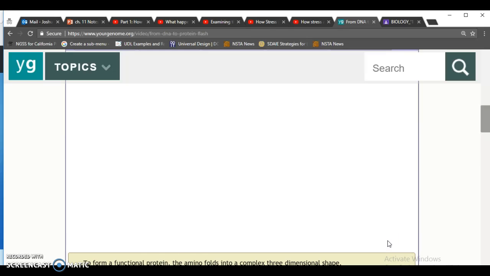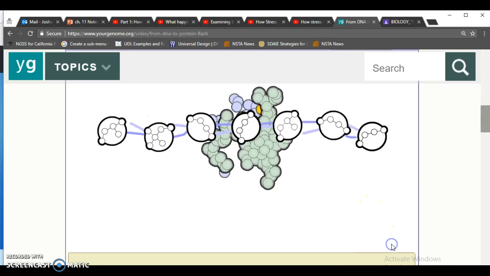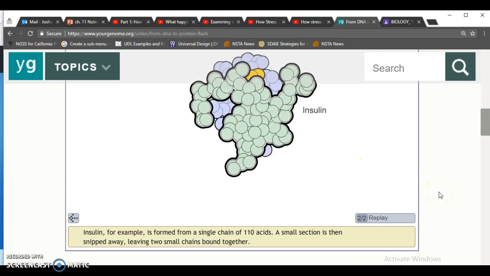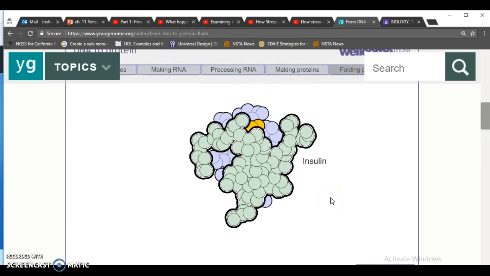And let's check out what protein it makes. So it's a straight one-dimensional chain of amino acids now, but let's let it fold together, and it makes a complicated protein we call insulin. And insulin is really important when it comes to your body absorbing sugar into its cells. So no cell of your body will absorb any sugar and feed itself or make energy from it without this protein insulin telling it to do so.